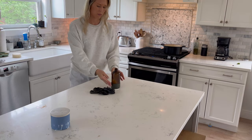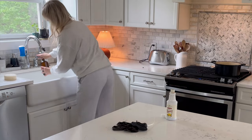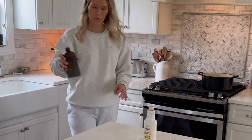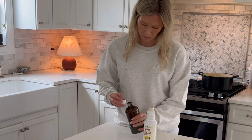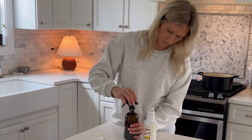My bottle of multi-purpose cleaner was empty, so I'll show you how I make it. I use the Thieves, and I usually do about a capful to a capful and a half per bottle. I usually fill the water up first and then put the solution in, that way it doesn't bubble out. And that's it. Honestly, this stuff just smells so good. It makes my whole downstairs area smell amazing.